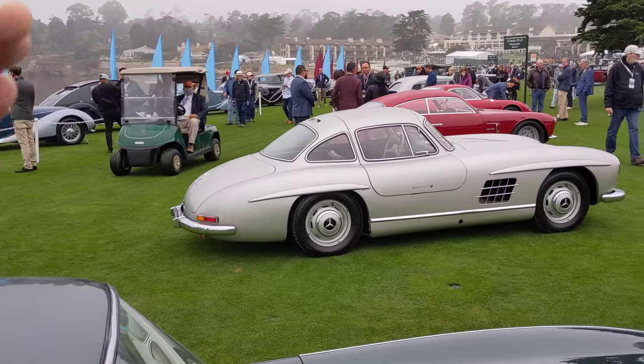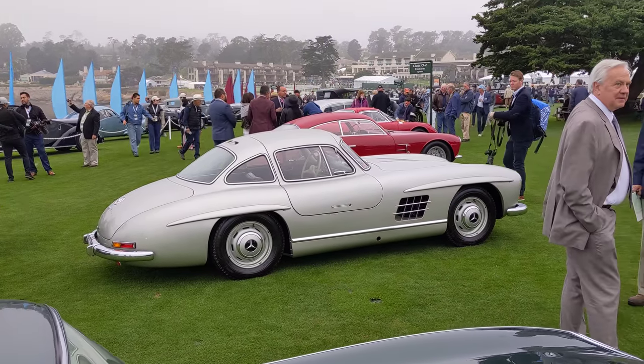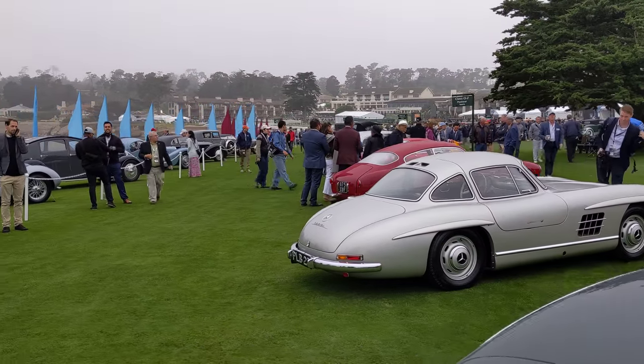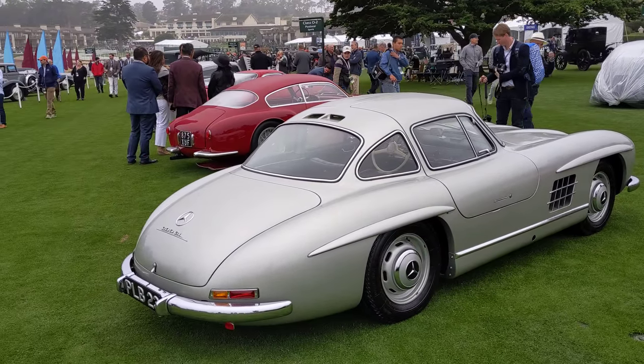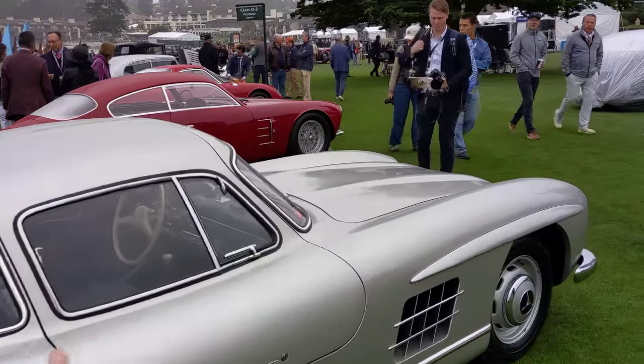And the Mercedes — I was talking to the guy from Mercedes-Benz Classic. What's really cool about this Mercedes, although we can't see it right now in the sunlight, is they painted it nitrocellulose metallic. It's a new process they're providing to their customers to give the right finish of the paint that it had in the 1950s, which is pretty amazing. In the sun it really shows it off — it's kind of like a semi-gloss.